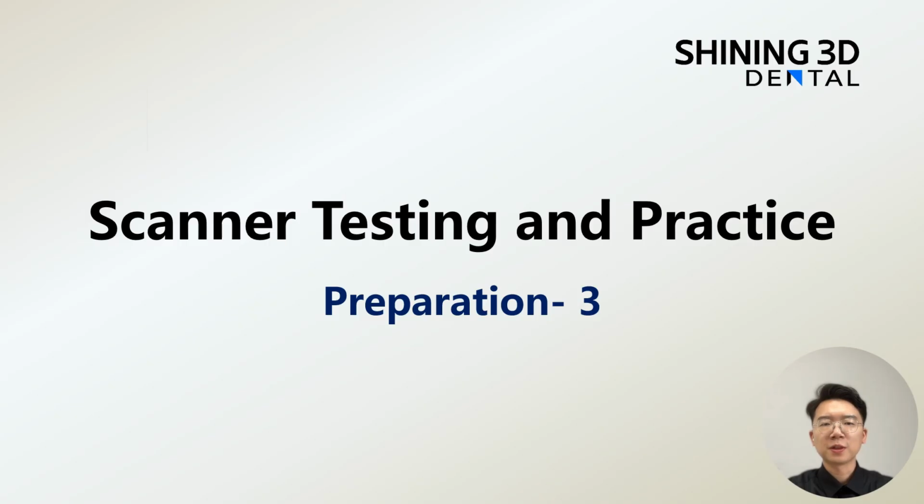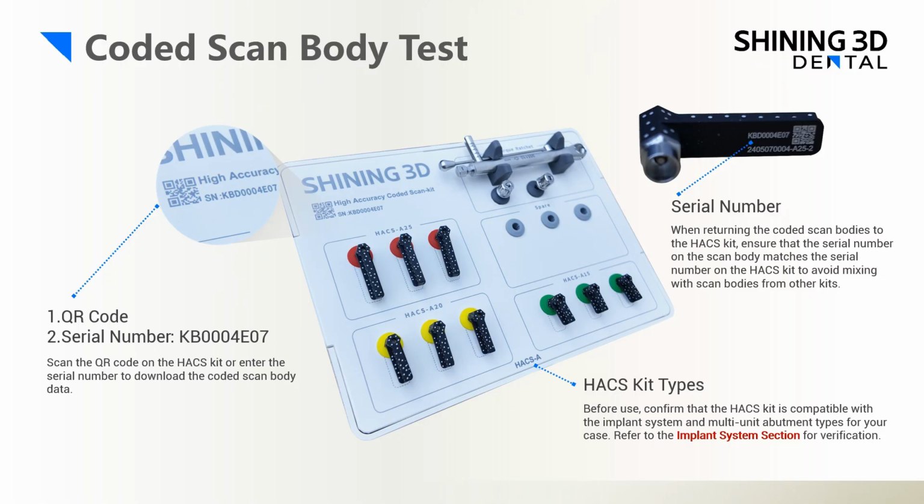Then we can move to the third part of the preparation. In this part, we will perform a pre-test of the coded scan body to ensure the software and the scanner are functioning properly. We can also familiarize ourselves with how to mount the scan bodies and the scanning strategy. Let's first take a closer look at the high accuracy coded scan body kit.